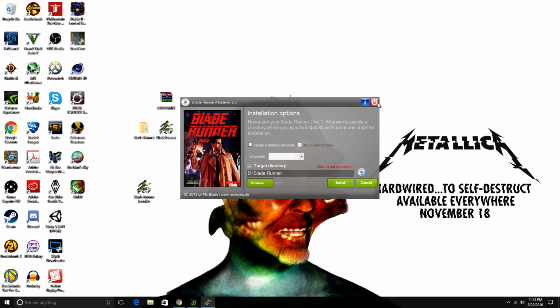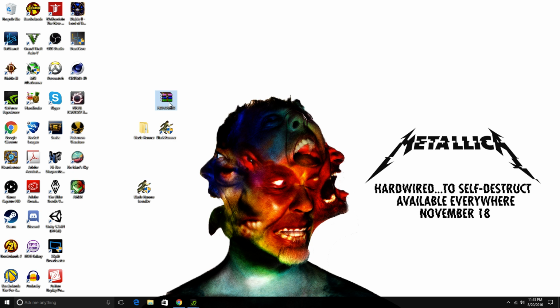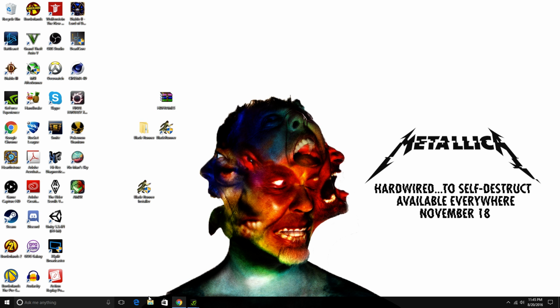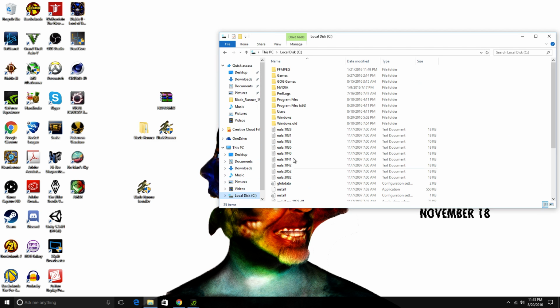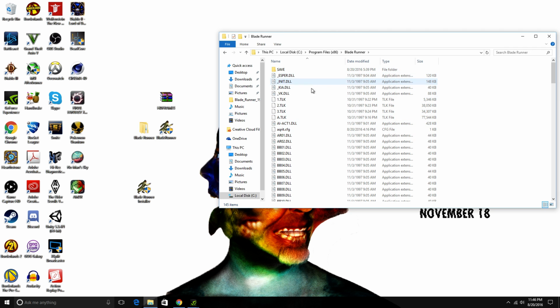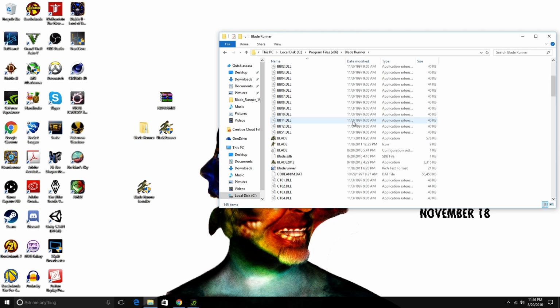But now it's the HD frames. HD frames is something that, again, was rigged by the people who made the 2012 installer. But what you're going to want to do is very simple. You just open this archive. You see hdframes.dat, and then you extract it. I just extract it to the desktop, and then you're going to want to copy it, and then again go to your installation directory for Bladerunner. So go back to wherever you installed it to. Hopefully Program Files x86, since that's where it seems to like it.